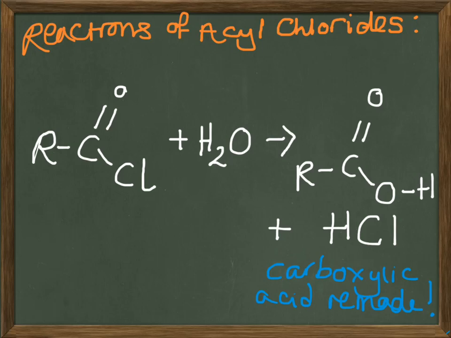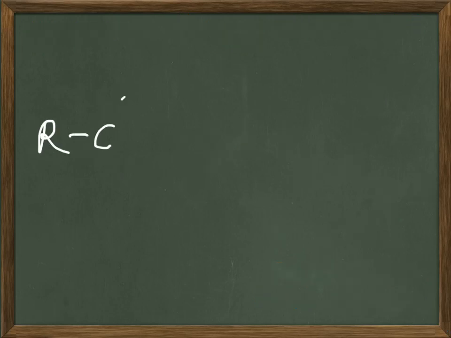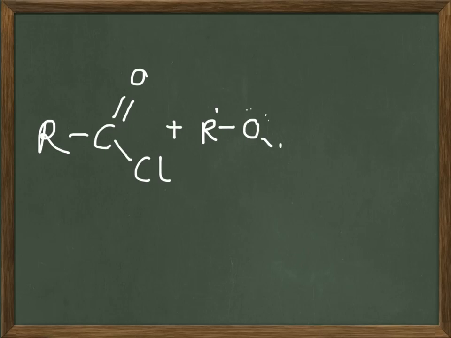Alright, the next reaction that you need to know is the reaction with an alcohol. Just pause the video. Think about this one. The alcohol has got lone pairs on that oxygen and they are going to want to attack the carbon delta plus on your acyl chloride. So that oxygen on the OH is going to get right in behind the carbon, which has got the double bond O on it in the acyl chloride. So it's going to attack there. That's what's going to happen first.